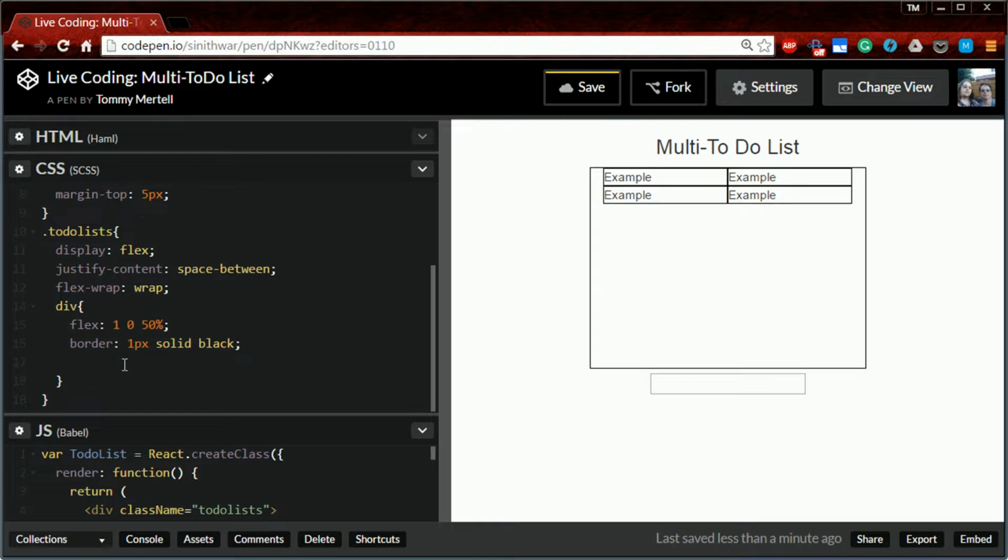Okay, so we want each one to take up 50% of the page. Huh? Okay, so flex basis is 50%.